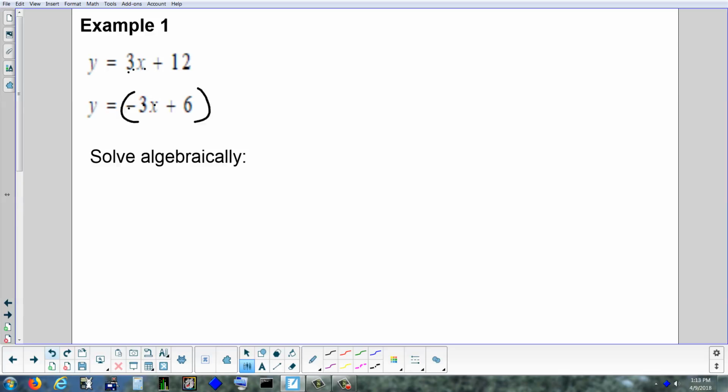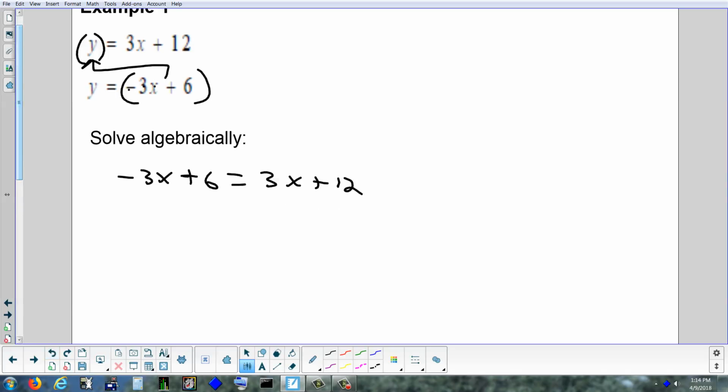Step 1, put parentheses around what y equals. Put parentheses around y in the top one. Okay. Now, what do I do? Yep, we plug in for y. So now my top equation, is the 3x plus 12 going to change? No, we keep that exactly the same. On the left, you're not going to put y anymore. You're going to put negative 3x plus 6.